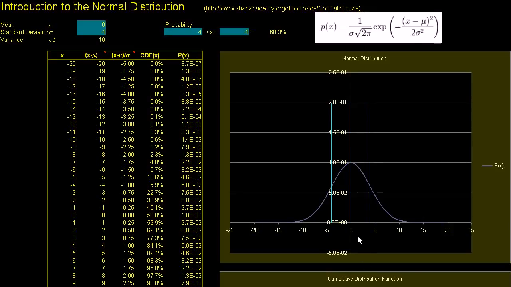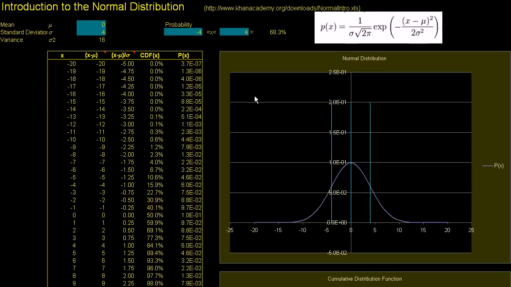The normal distribution is arguably the most important concept in statistics. Everything we do, or almost everything we do in inferential statistics, which is essentially making inferences based on data points, is to some degree based on the normal distribution. And so what I want to do in this video and in this spreadsheet is to essentially give you as deep an understanding of the normal distribution as possible.